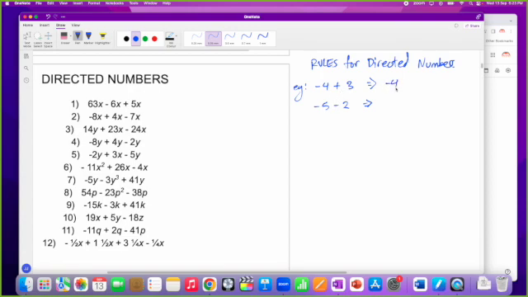Because we're going to be seeing these directed numbers with x and with y and with stuff. And so we can't let those x's and y's scare us, because it's just normal directed numbers. So let's see if we can remember the rules for directed numbers. What are the rules for directed numbers? Sarah, can you remember? On this page, we're going to talk about addition and subtraction of directed numbers, right?